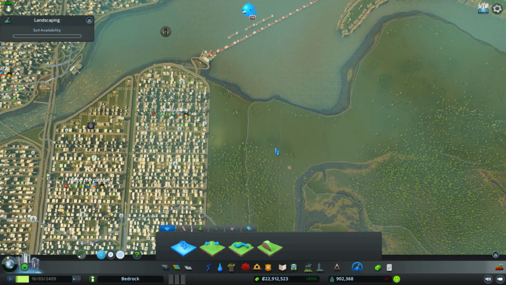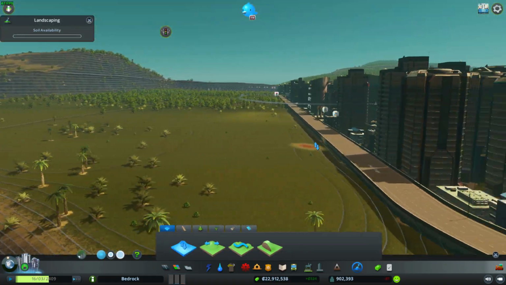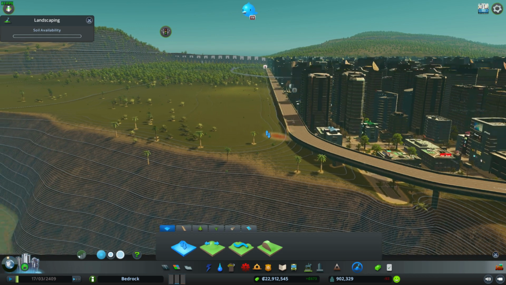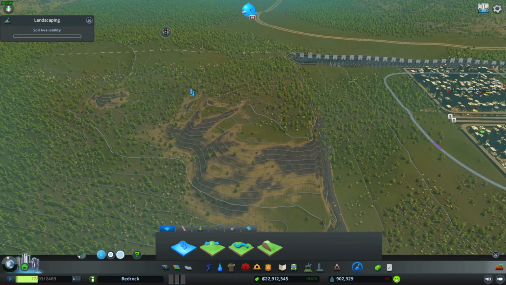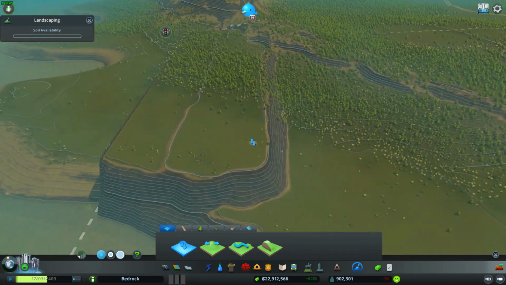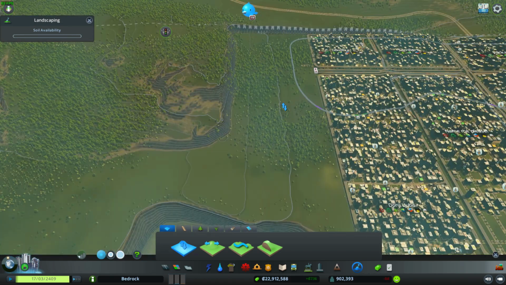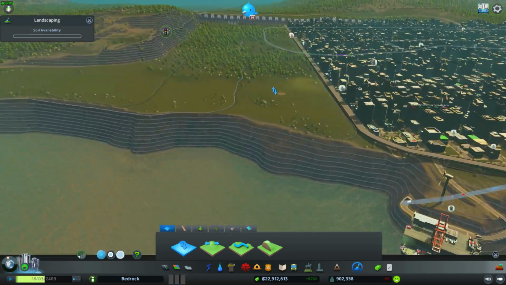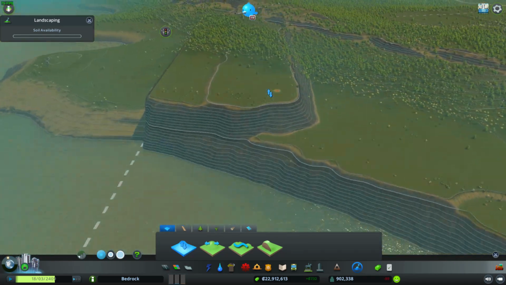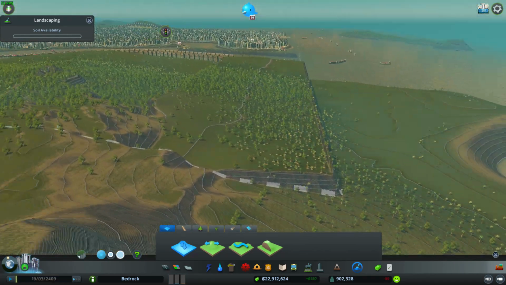Now, as for the terraforming for the next areas, I have noticed that I was building these areas too low for the terrain and I was going to be left with a huge mountain that I wouldn't have anywhere to put, because in this game it's a zero-sum game. The soil you take down, you have to put up somewhere. So if I was constantly digging down in these areas, I would finally have to put that soil somewhere. And that is what this project here is for, this huge piece of land here.